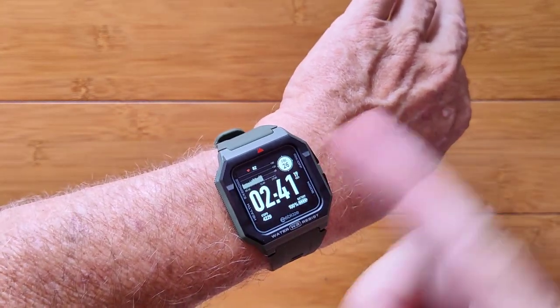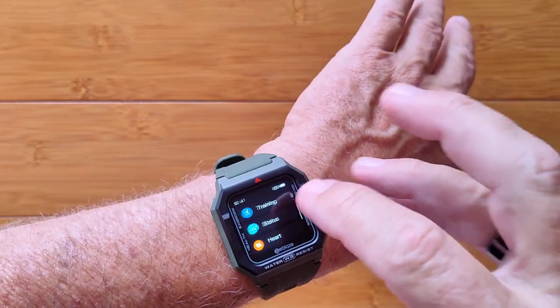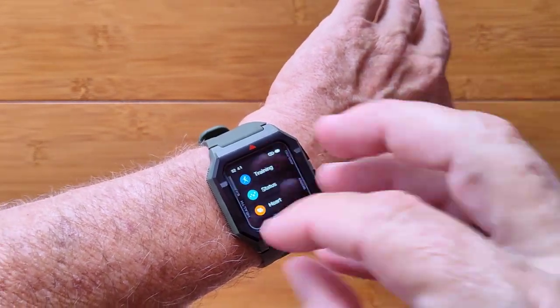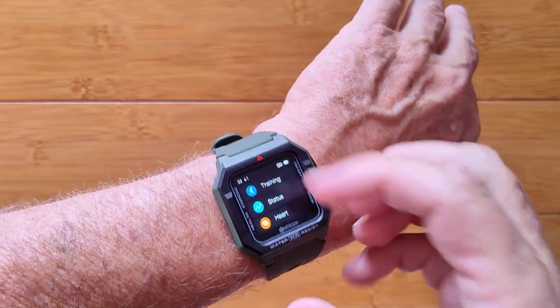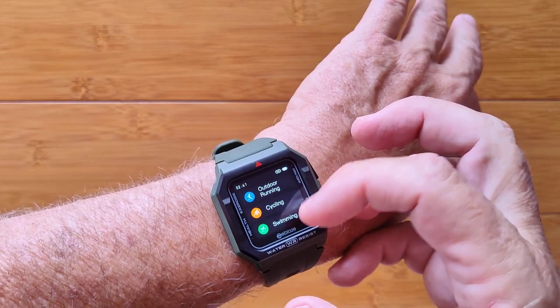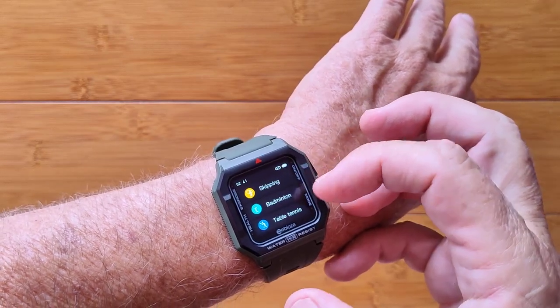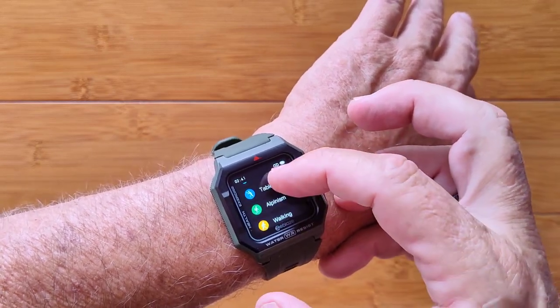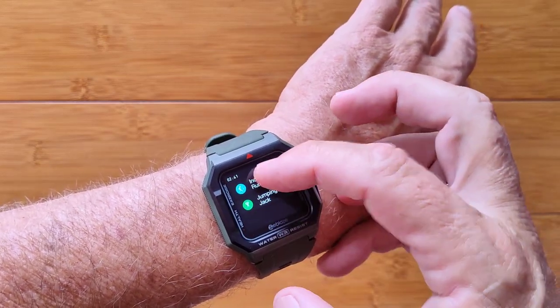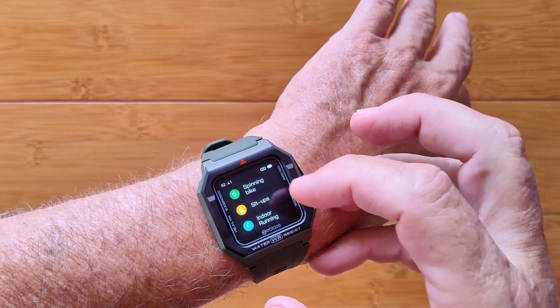So that's all going that way, coming this way to the left. These are all of my applications. It's not a fancy Apple-like looking layout. It's linear, and I don't see a way to change that, but it's functional. I got outdoor running and cycling. I do have swimming on this one. I hope so, with 3 ATM. Badminton, few other things. Quite a few other things, even jumping jacks there.